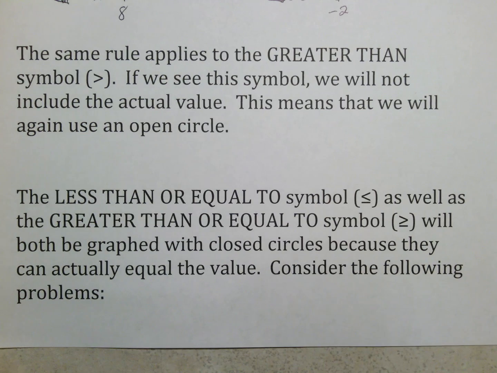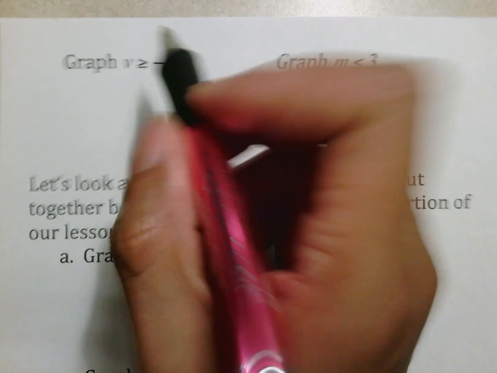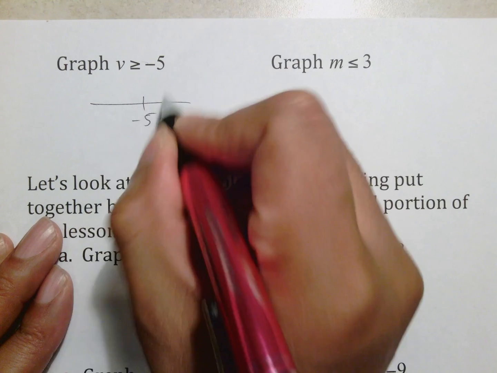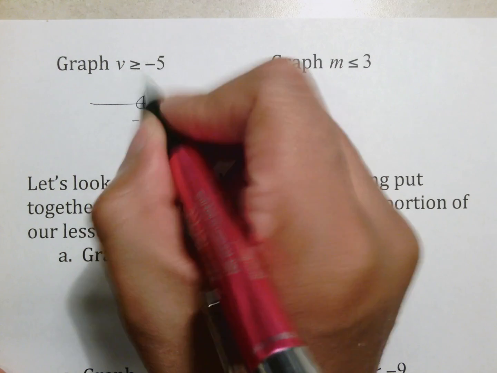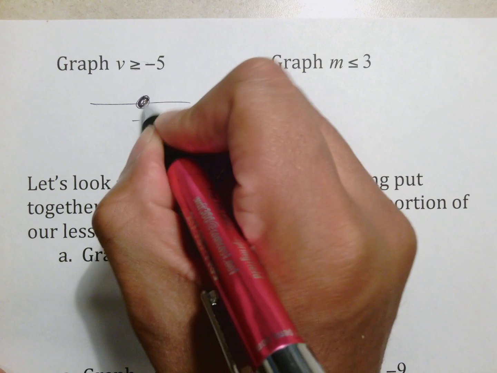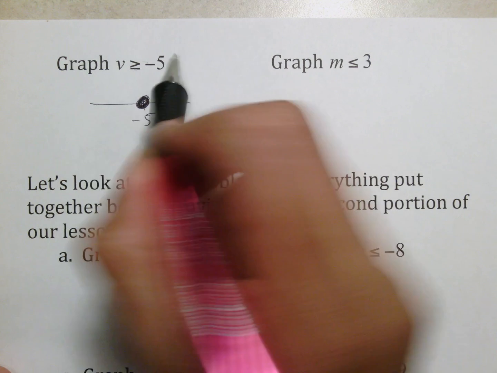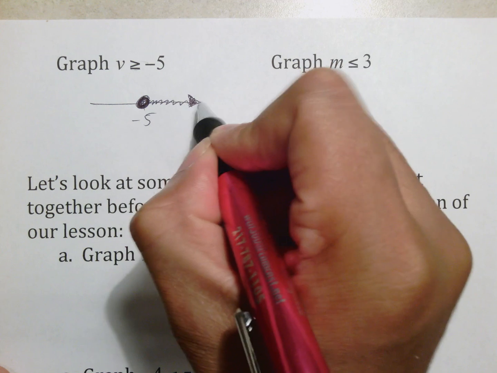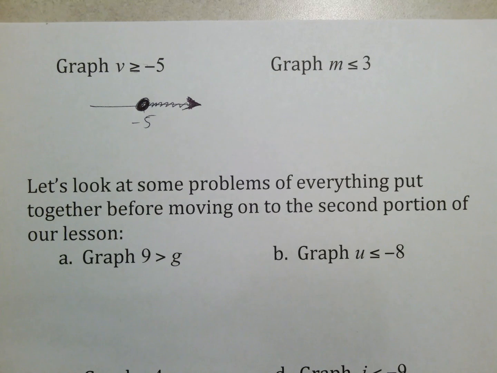So considering these following problems that we are looking at in our notes, if you are asked to graph v is greater than or equal to -5, again greater than because that's not an L, the first thing we do is draw a short line with a -5 because that's the important number. You would then draw a circle around it, but it's equal to -5, so we can include it. So again, this will be closed because of that line. Notice that the symbol itself is pointing to the right, and so we will shade to the right and put an arrow at the top. Notice again the arrow itself looks to be the same as the symbol, which means we did it right.